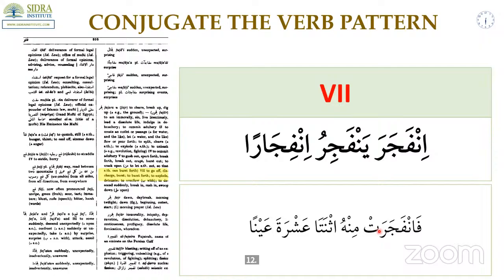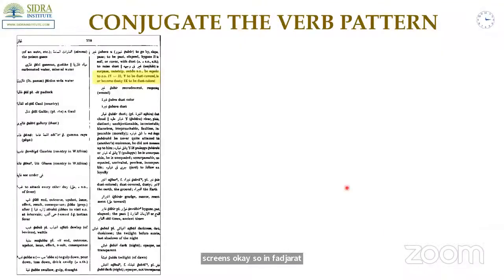So number 7. So we're doing quite well. Okay, so here we've got ghain, ba, and ra. We're looking for this one here. I know I've highlighted quite a few there, but we're looking for this one here, number 9. To be dust colored, to basically be dusty, to be covered in dust. So ghain, ba, ra, number 9. What would that signify? Ghain, ba, and ra.